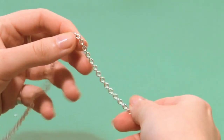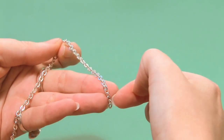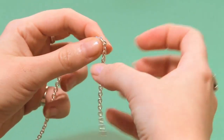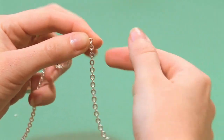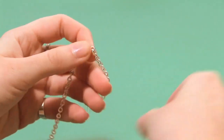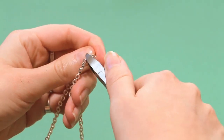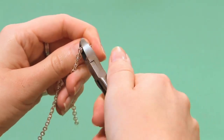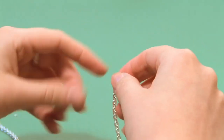So I'm going to start by cutting a length of chain. I've chosen this chain because of how the links sit alternately, which gives the chillies a nice hang when they're hanging off. They hang all different sides as opposed to just sort of left or right. So I'm going to cut approximately 5 or 6 centimetres. You can vary it depending on how long you want your bag charm to be. So I'm just going to use some cutters to trim that.